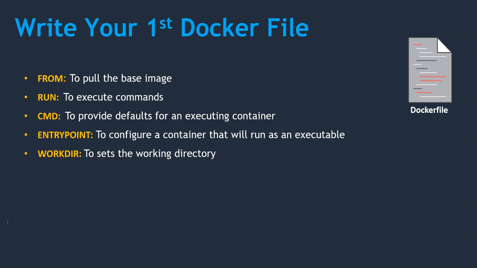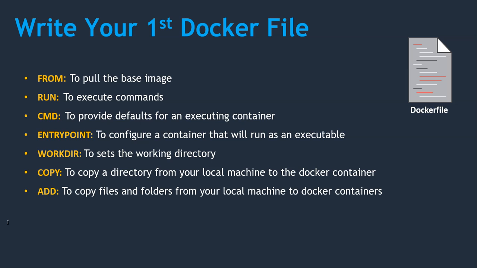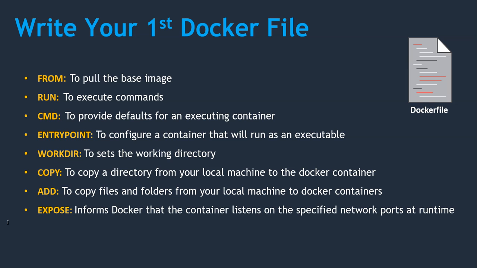Next, WORKDIR: to set the working directory — it is like a cd command, specifying which directory you wish to work in. Next, COPY: to copy a directory or file from your local machine to the Docker container. By using this, we can copy files from our Docker host to inside a Docker container. Next, ADD: this is also similar to COPY, but ADD also helps us to download packages from URLs — like from Git, Tomcat website, or other websites. Next, EXPOSE: once we have created our container, our application might be listening on some port, and we can expose that port using the EXPOSE command so Docker can send traffic on that port. Next, ENV: environment variables — if we wish to set up environment variables, we can use this.